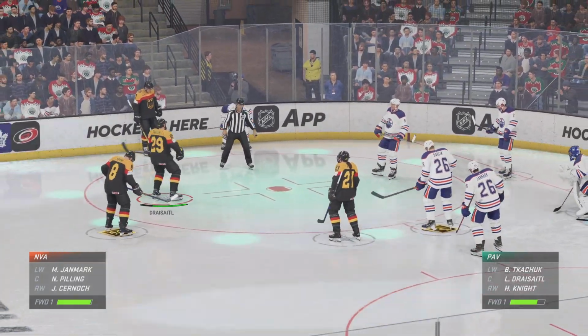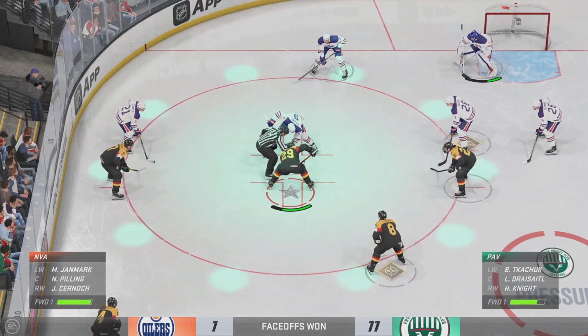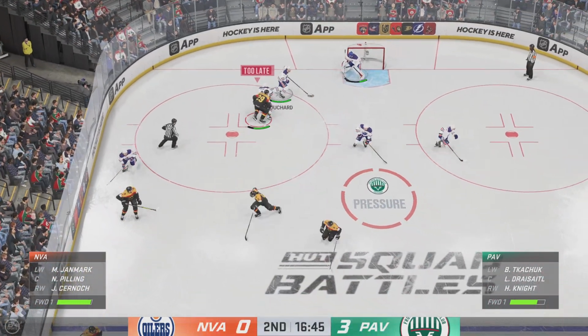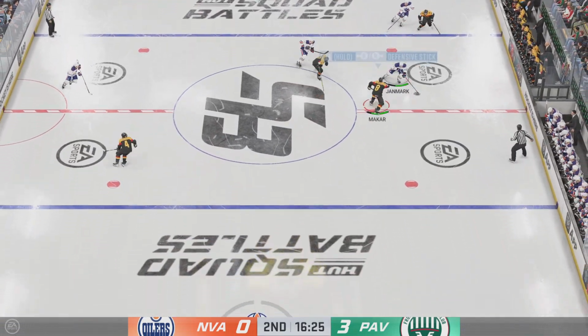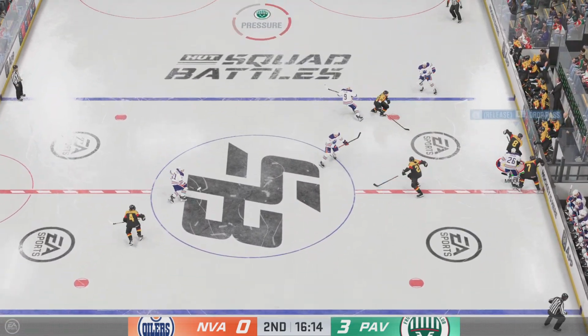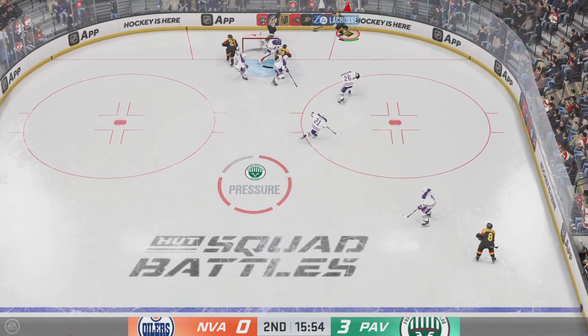The Indians continue to lead big here in this second period. Off the faceoff, they take the puck. Moves it quickly over to Janmark. Big hit, and that frees up possession. Boston's on the attack.